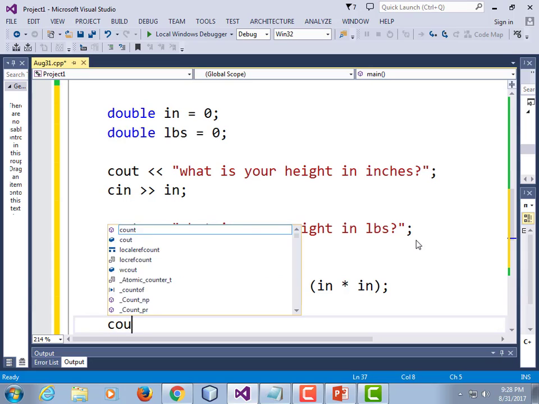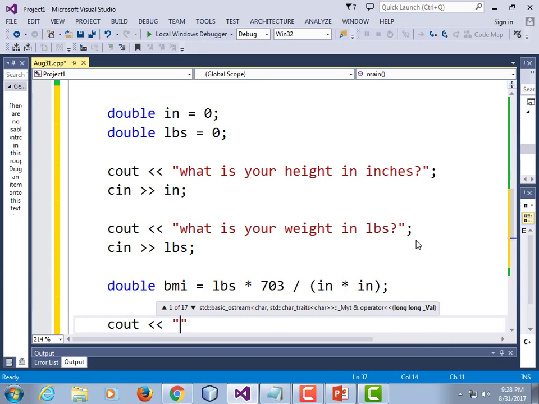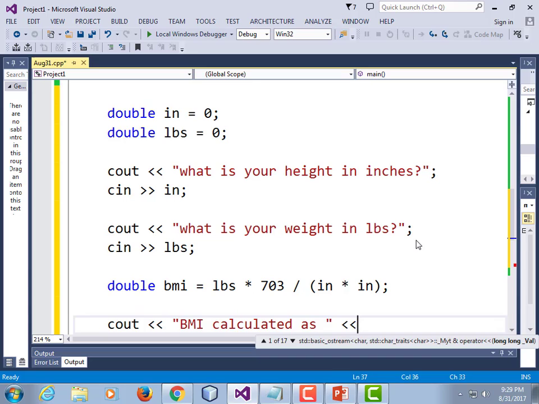And let's print it out. cout your BMI, or the calculated BMI calculated as, arrow, arrow, BMI, arrow, arrow, endl.